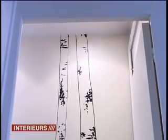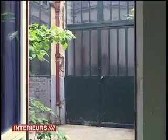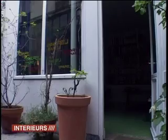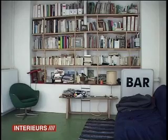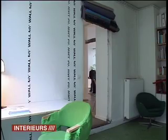I really think that the vinyl technique will become a popular alternative in wall decoration, a very personal way of decorating a space. The problem is that once we start sticking, we just can't stop. So let's calm down and see how to use them without going over the top.